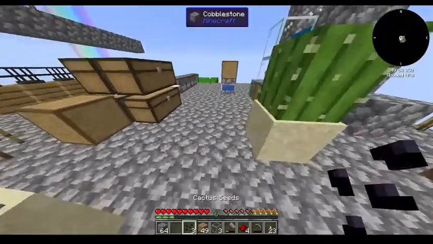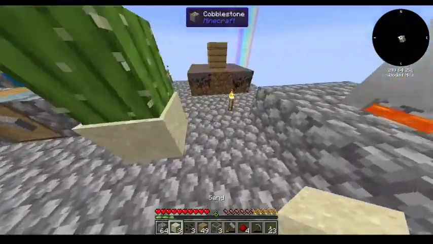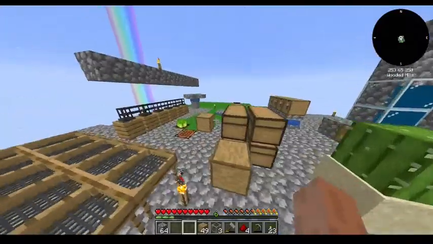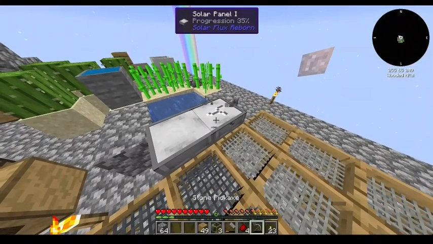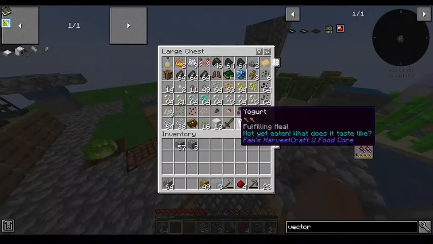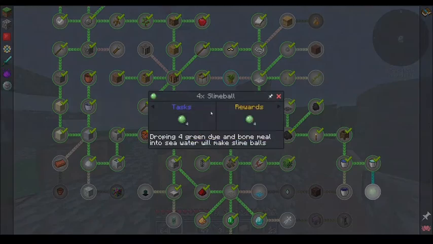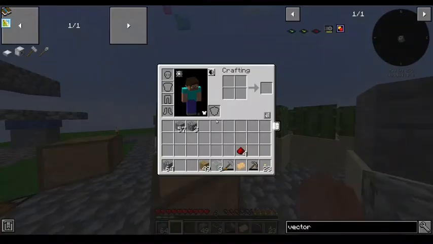Right here in the middle of nowhere, we'll plant our cactus. Alright, because that'll get me the green dye I need to get slime balls. Do they keep their charge when I break them? Contents retained. Yeah, let's let them charge up for now. What else do I need to do? I'll take a cracker. But yeah, so how do I get the slime balls? 4 green dye and bone meal. 4 green dye and 2 bone meal in seawater.